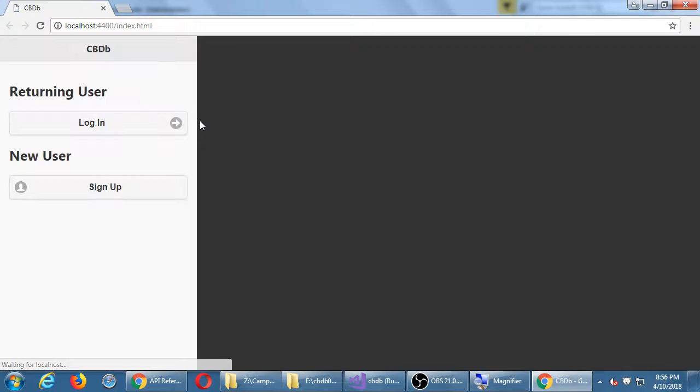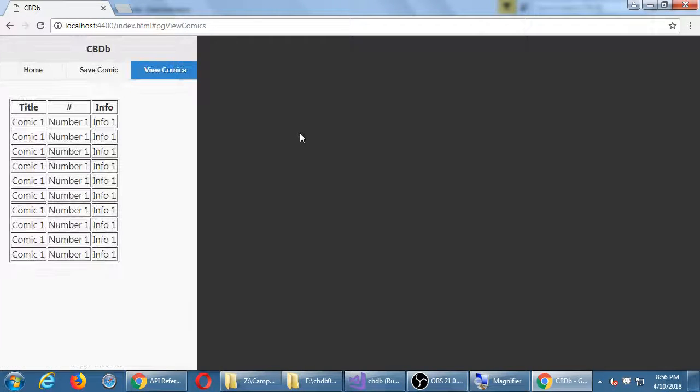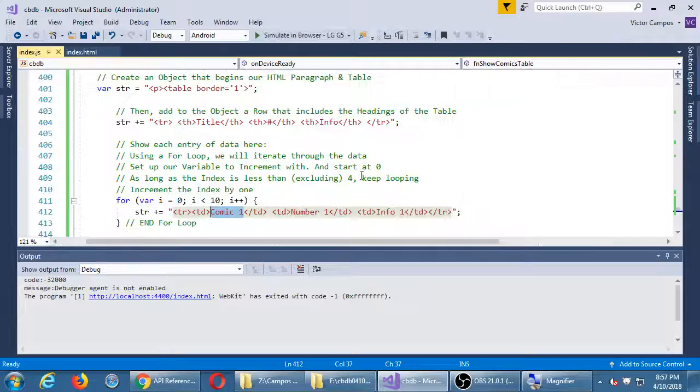This is the dynamic part of it, this for loop. So it should show you've got 10 rows of comics. The data is not filled in yet, but it looped 10 times, right? 1, 2, 3, 4, 5, 6, 7, 8, 9, 10. So let's pause there. Do you see 10 rows of filler data for the moment? Does anyone have any trouble with that?